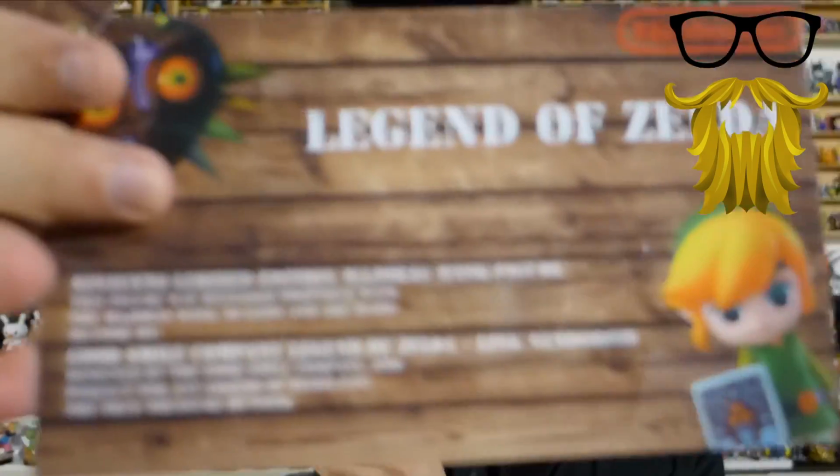Something I did see though on the cards, it mentioned all the stuff that I got in there. On the first card though, it mentioned a linked Nendoroid figure, and I'm not sure why they mentioned that. The only thing I can assume is that maybe that was like an incentive thing. Maybe a few boxes got an extra incentive and it was a Nendoroid figure. If that's the case, that's really cool because I'm a huge fan of the Nendoroid figures. They do an amazing job. I actually have this one specifically sitting right over there. So yeah, I'm a big fan of those, so if that's an incentive, that's really cool.